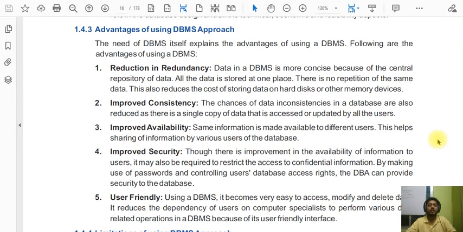Next but not the least, it's user friendly. As I said earlier, MS Access is such a DBMS software that is very easy to access. We can very easily modify the data, delete the data, and in those cases a regular user with very minimal training can use Access. Everything is self-explained. Just put the mouse pointer on that place and the command is going to be explained to you.